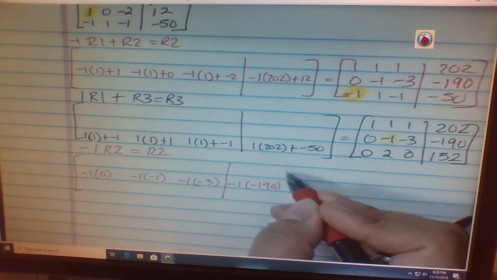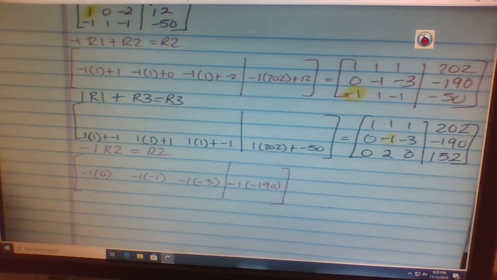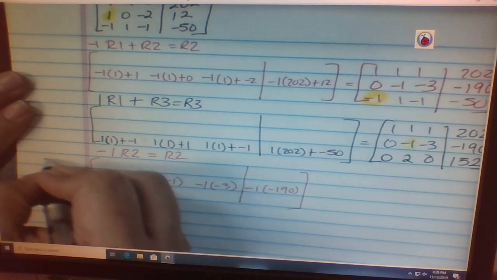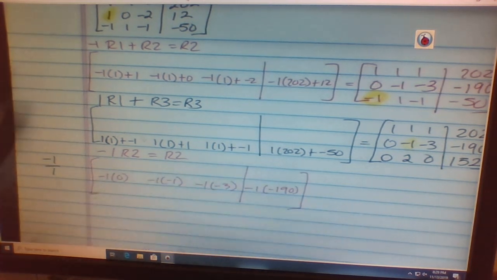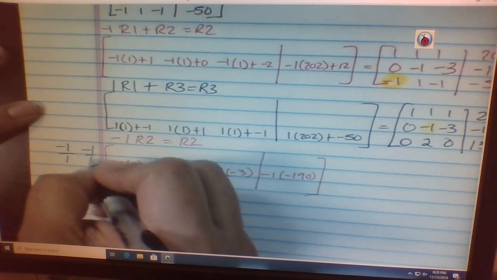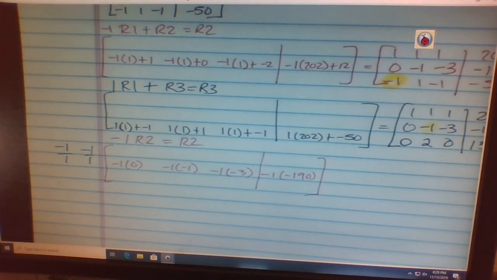And why do you multiply by negative 1? I thought you do the reciprocal. So the reciprocal, yes. Remember, I have a -1. It's like if it were over 1. The reciprocal of that is still -1 over 1. I know that one's tricky because all the other ones haven't been 1, so they become a fraction.